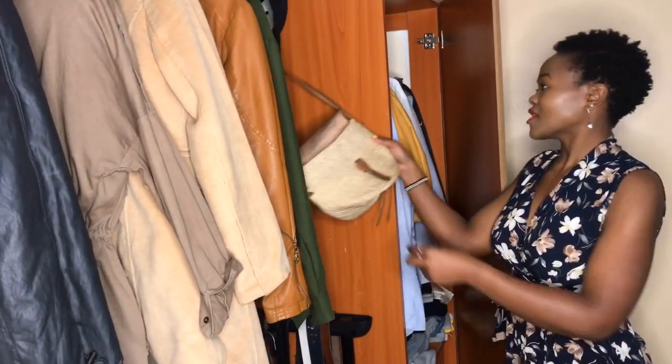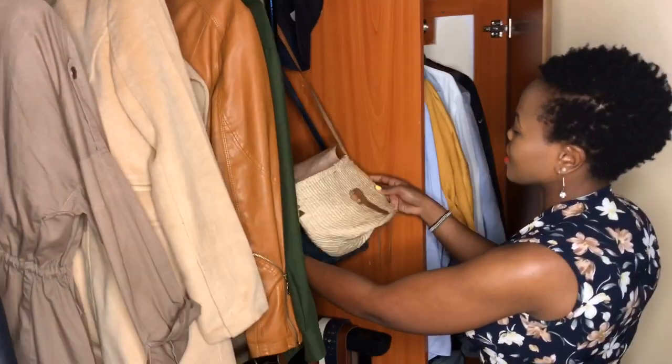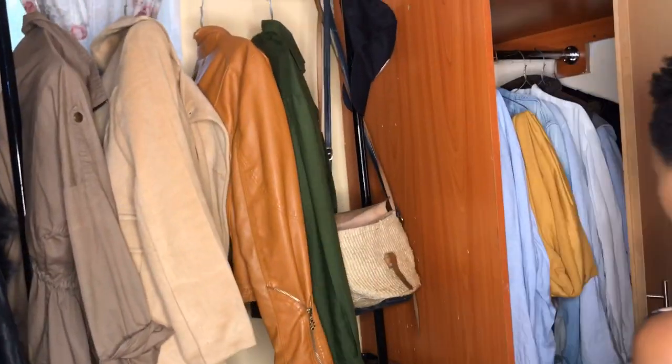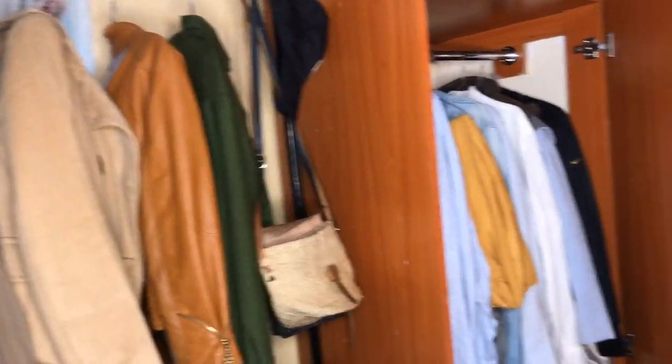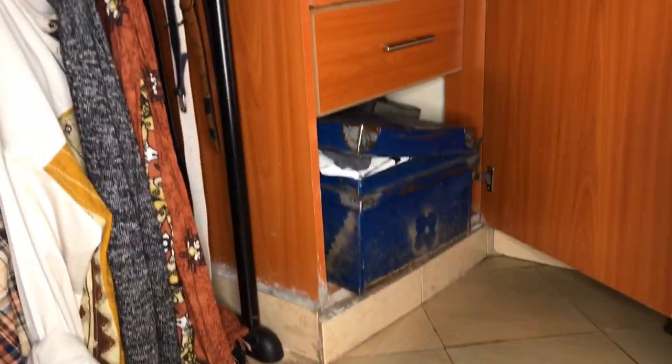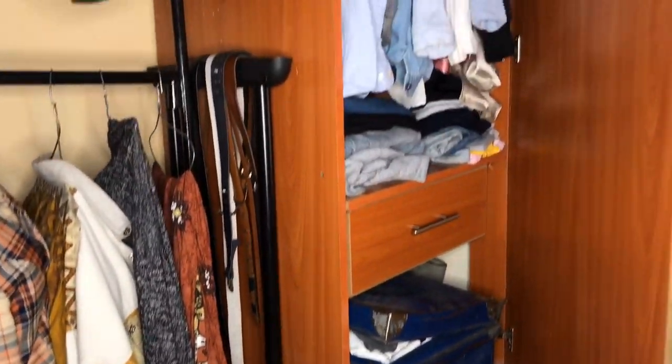This small piece was left from the other clothing rack I got from GIM. I just pieced it together so it can house my belts — at least it's good for something. Over here I just have my everyday bags hanging. In there, there's more clothing — in the box. Yeah, more clothing, and that's all you get to see.